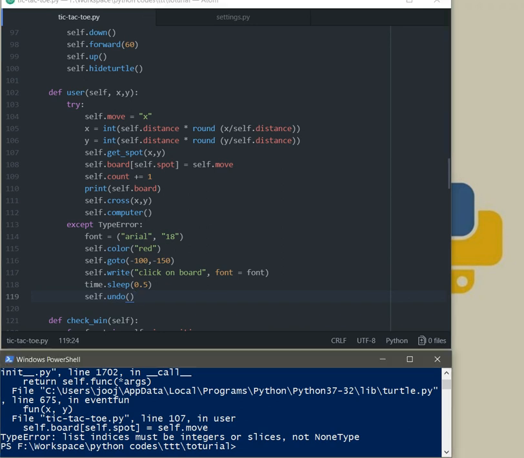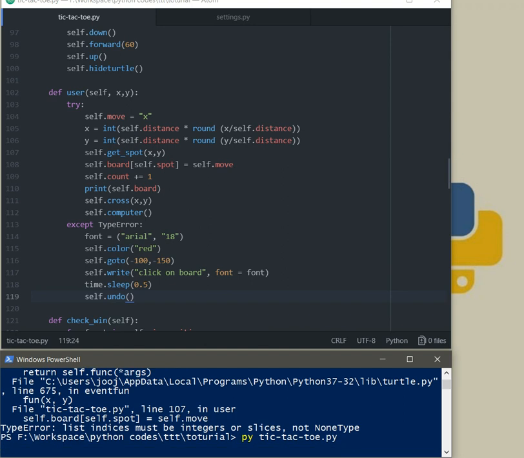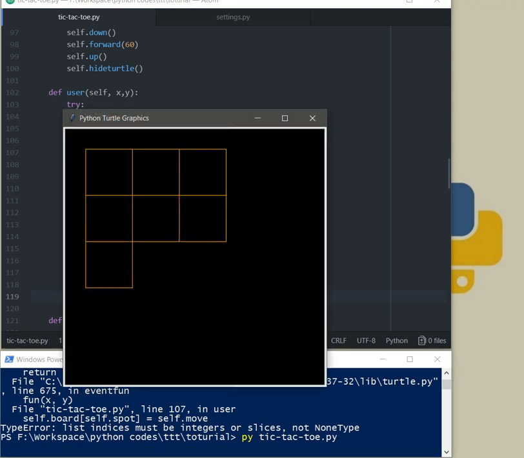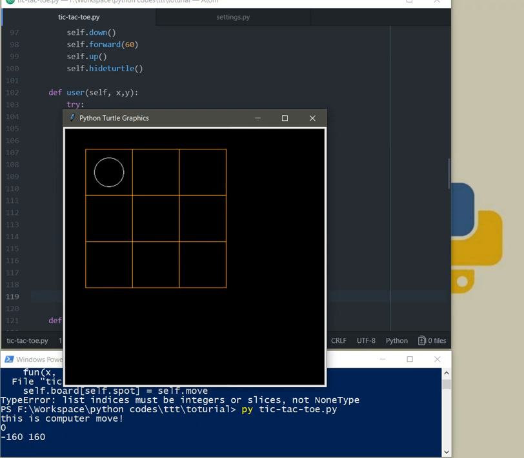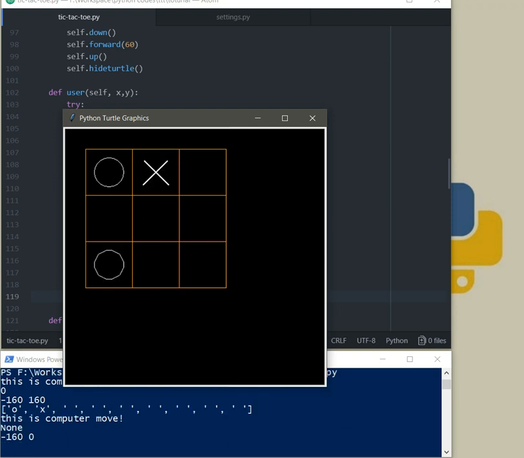So let's try it. Okay, click on board. When I click somewhere out of this grid, I will get this message that I should click on board. Okay.